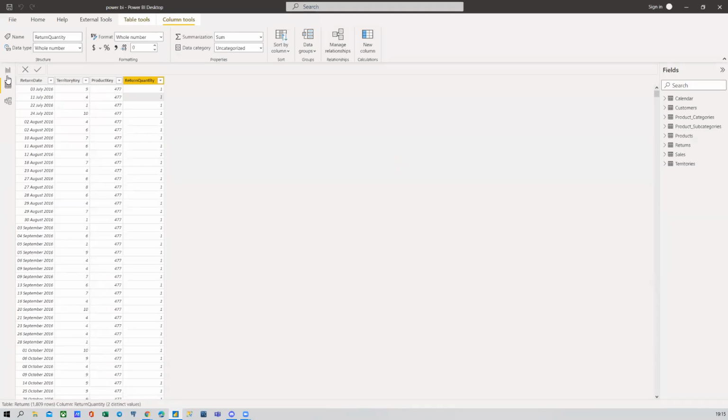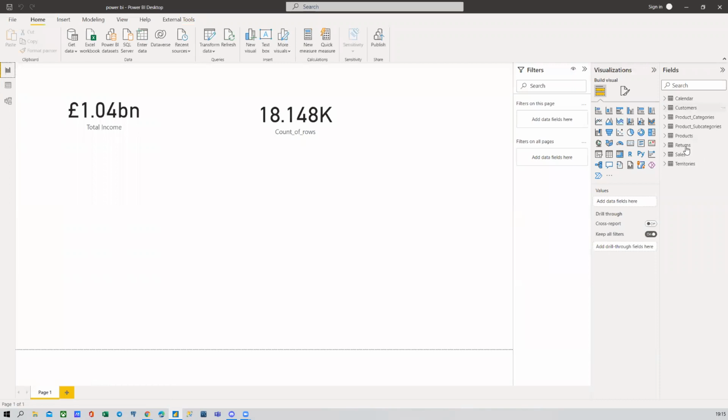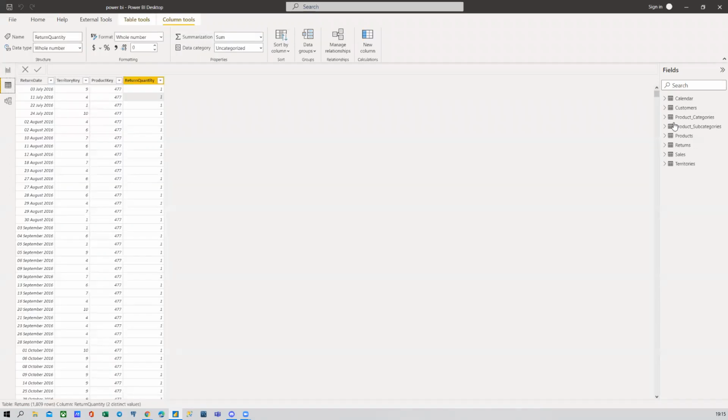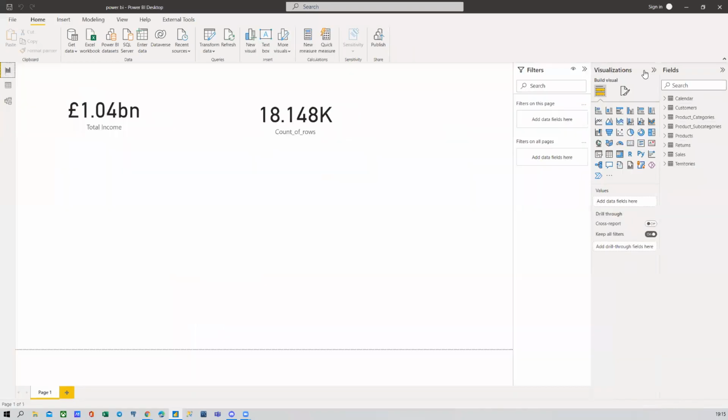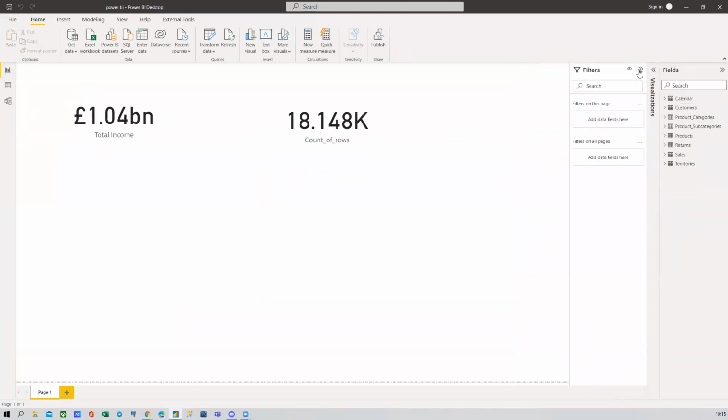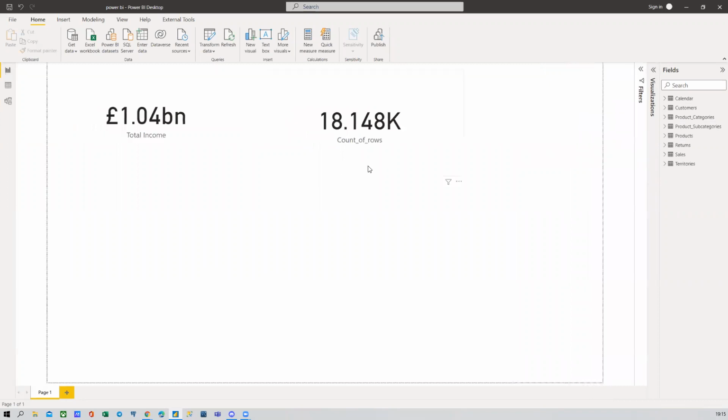Okay, no. All right, so you can see that our tables are accessible on either the report view, you can see all our tables here, or the data view, we still have all our tables here, or the model view, we still have all our tables here. So that's that. Now, we are not doing visualization yet. We just want to write some DAX functions. Okay, that's where we stopped last week.